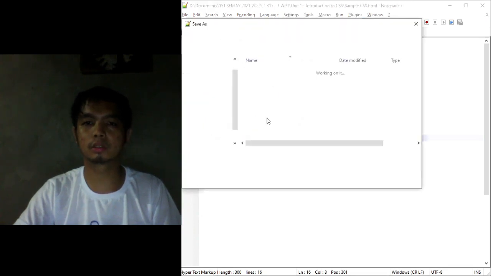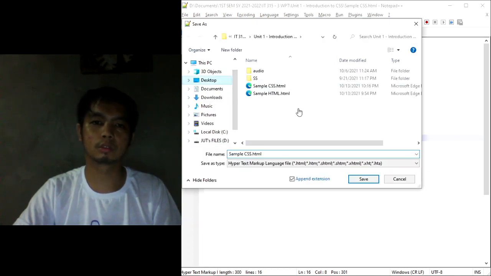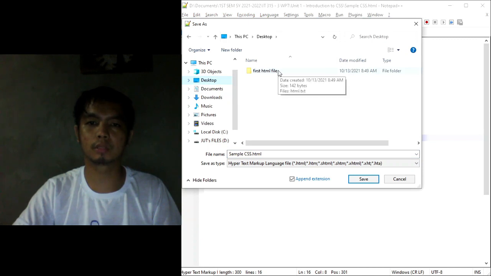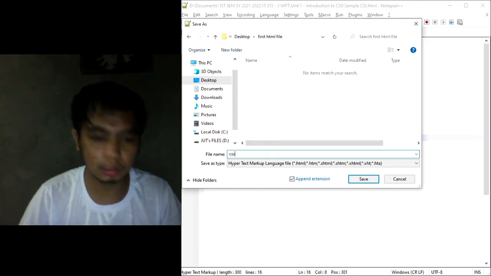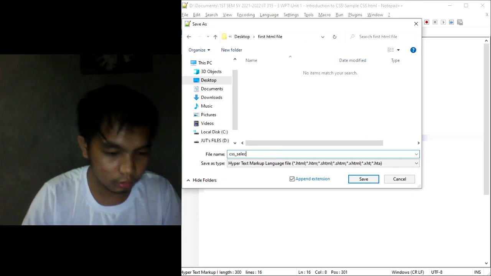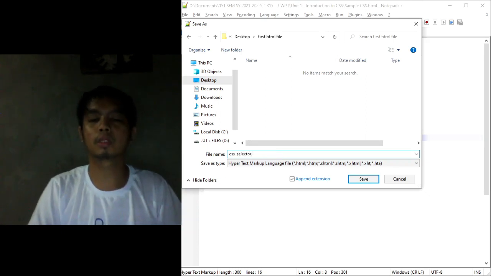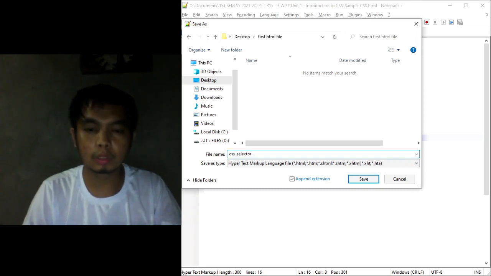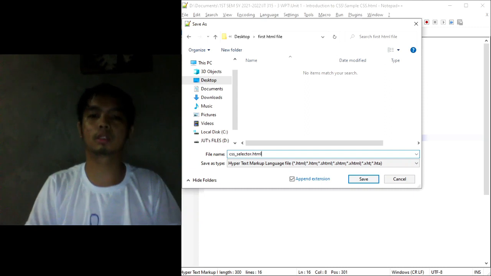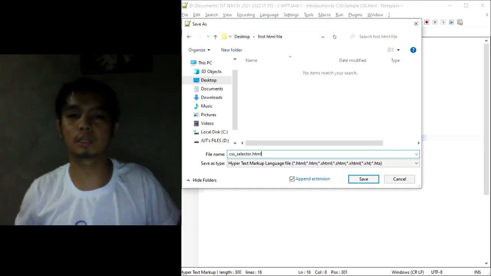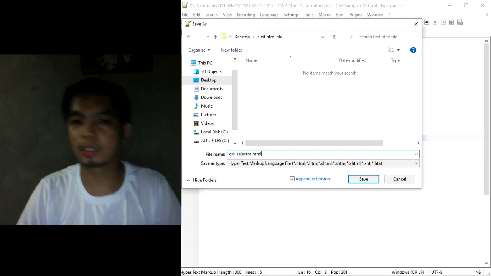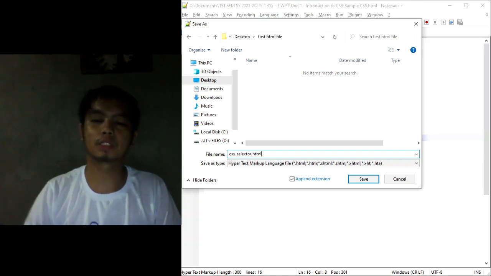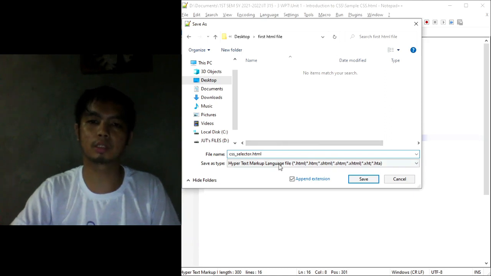Let's just wait a second. Ayun. So, we go to Desktop. Dito na lang tayo. Then, I have here a folder for HTML file, CSS Selector. Take note, to test our HTML page, we need to have an extension name of HTML. Okay? Kasi pag text lang yan or txt, ang mangyayari ay i-read ni browser as text. Okay? Pero pag HTML, it will read as a web page. Okay? It's either HTML or HTM.